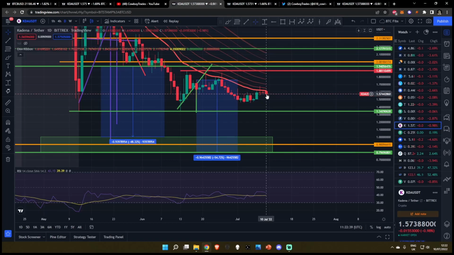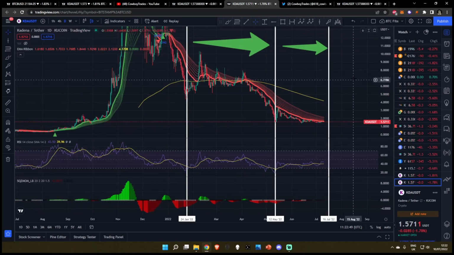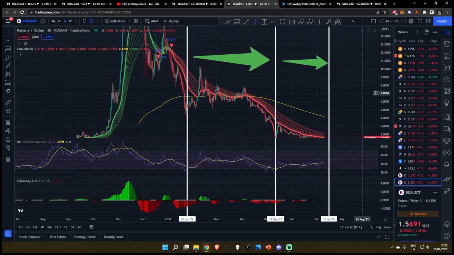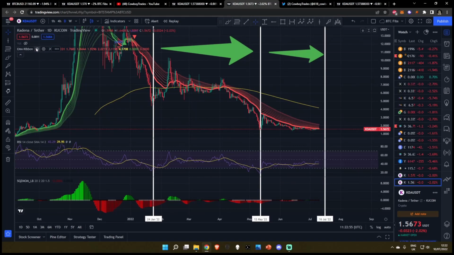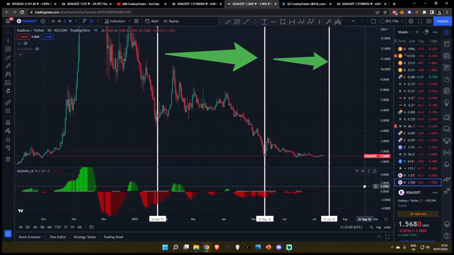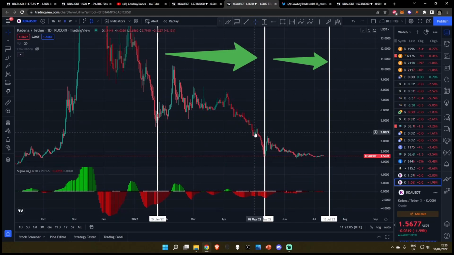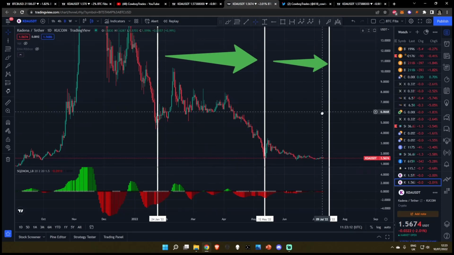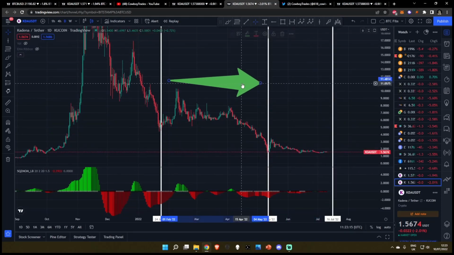Now let's talk about what is going on with the fractal, and specifically I want to talk about the bearish retest over on the daily EMA ribbons that we have been witnessing for the past couple of days when we are talking about this fractal. So this is the fractal in question, and right off the bat, I'm going to clear up the EMA ribbons. I'm going to remove the RSI just to make everything clear cut, because everything that I want to talk about is going to be in the price action. We don't need any fibs, we don't need any trend lines. We're just going to be looking at the raw data and looking at the oscillator, our momentum indicator down here, which is the squeeze mom. So let's clear these up to make it a little bit easier.